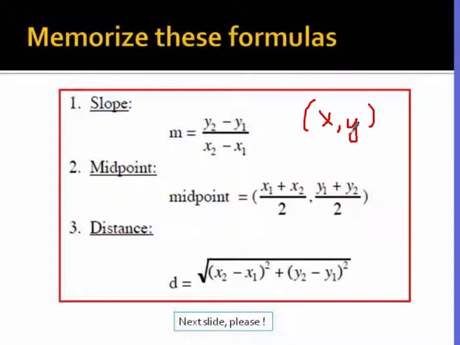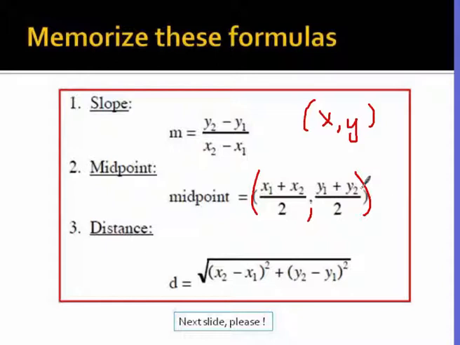Midpoint, anything that we talk about, like midpoint, mid-segment, that's middle, and you should be thinking about the average. When you average, you add two pieces together and then you divide by 2. So I'm going to add the x's and divide by 2, add the y's and divide by 2. Midpoint means that it's a point, so this whole thing is one coordinate point. And the order really doesn't matter.